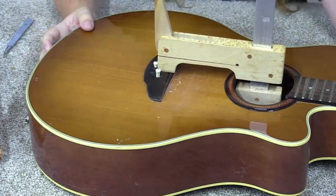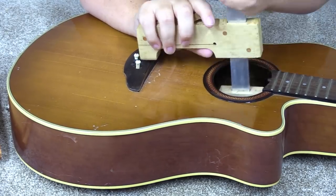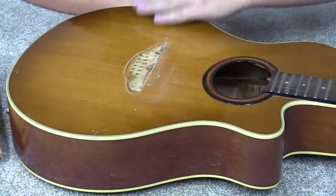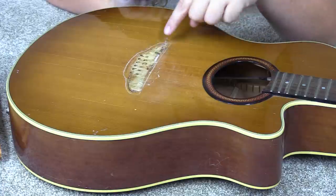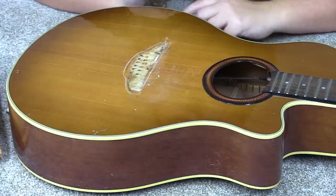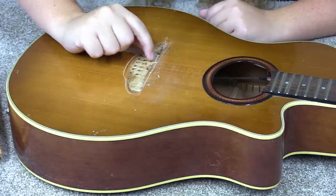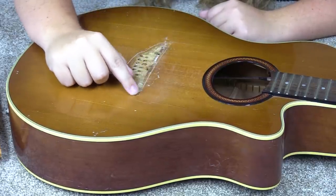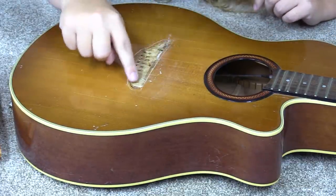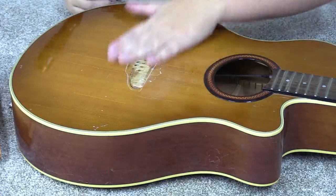I'm cutting it more than once — I'm not trying to get it all done in one go, just letting the knife do the work. If I push harder it's a lot easier to lose control. I'd rather run it a few times and get a really clean line. I believe I've gotten a good score around the whole thing now. You can really see how much finish was underneath this bridge — this whole area back here is finished over, this whole front edge is finished over. The wings barely do anything because of all the finish underneath them.